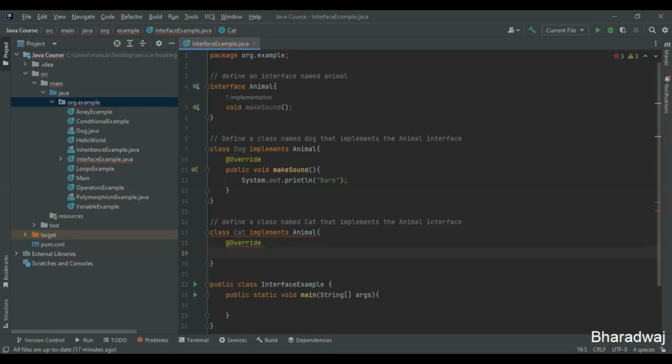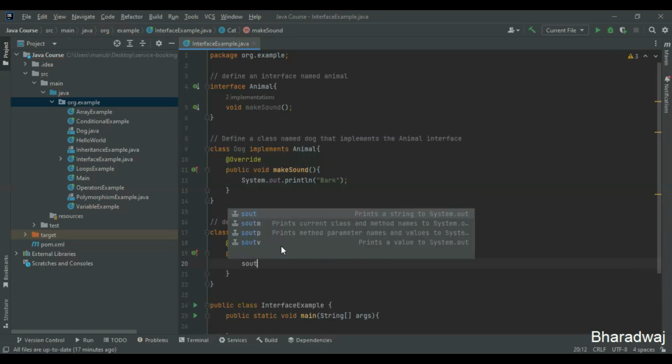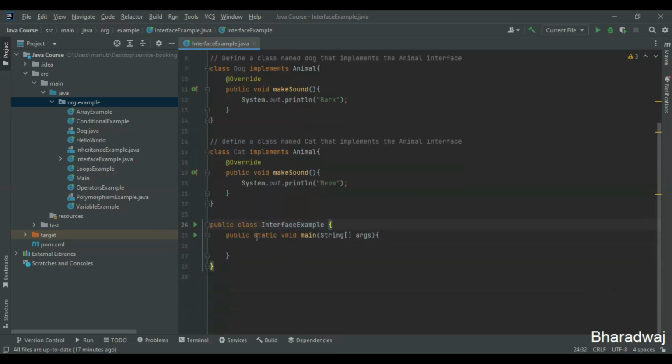Next, let's implement the makeSound method again. I'll just give public void makeSound. So here I'll just print some random text by making use of sout, right? Here previously we printed bark. For the cat I'll just give meow, right? So this is it for now.